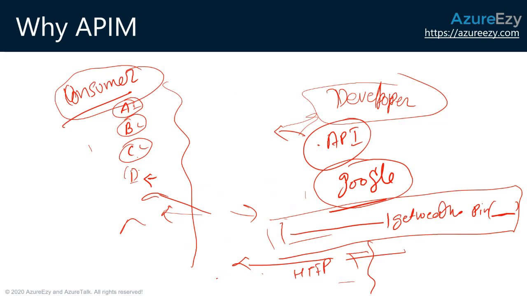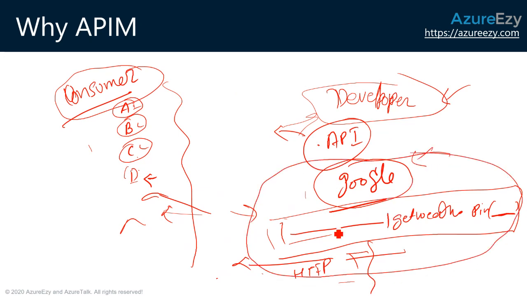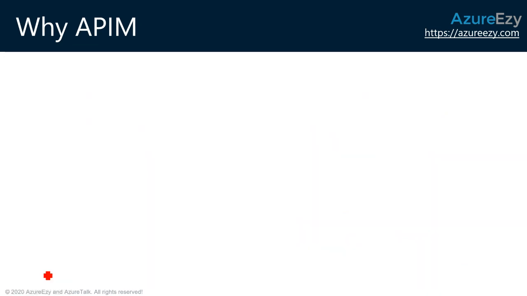So there can be a requirement where you have an API, but you want to control the usage of this API. You want to understand how you can share this API with third party or internal users, how you can analyze how people are using it, how many people are using it, and how you can actually make it a paid service, or how you can actually control the usage or the consumption of this API. That's where a service like API management or APIM comes into the picture.